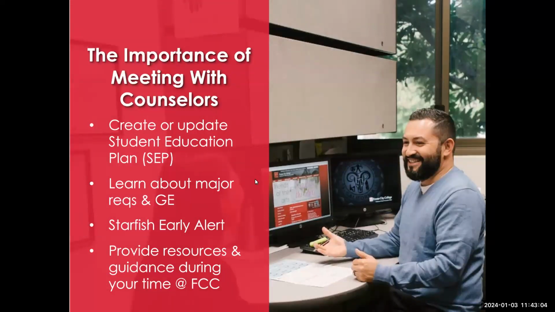Now, the importance of meeting with counselors, like I mentioned in the previous slide: you do need to create your education plan. Now that you are starting the spring semester, you could have perhaps met with a counselor and they could have created an abbreviated plan for just one semester. You do need to book an appointment with your CES pathway counselor to complete a comprehensive plan. You will want to book an appointment at least once or twice per semester to update your education plan as you go, so that we can keep you updated and check on your transfer information if you are going to be pursuing a transferable associate's degree.